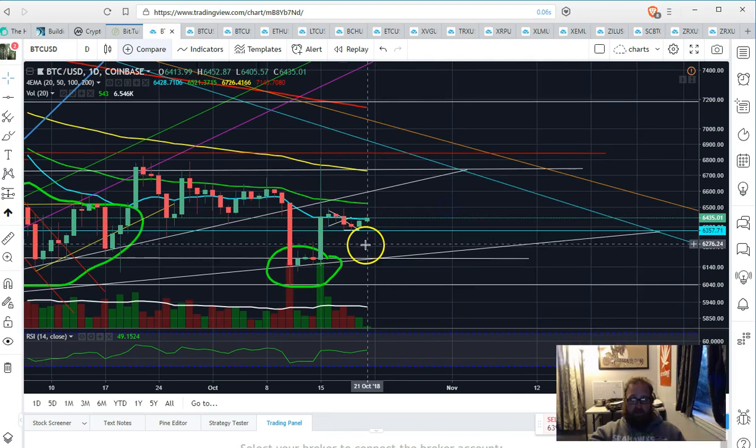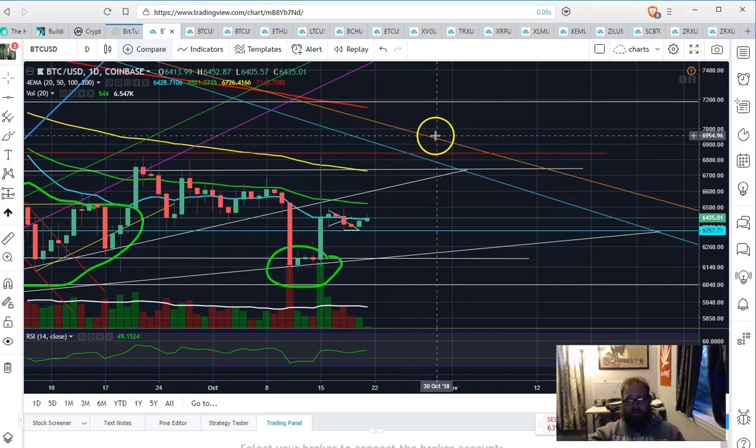Okay, this is the daily. As you can see, we still got plenty of room down here on the RSI to go up. And if we go up to this, is that a 100-day EMA? If we test that 100-day EMA, that brings us right into this apex right here and right here. Okay, 2 apex points right here, meeting on the 67.36 resistance line. Right there. If we break that, then we're going to go touch this red one, which is the 200-day.